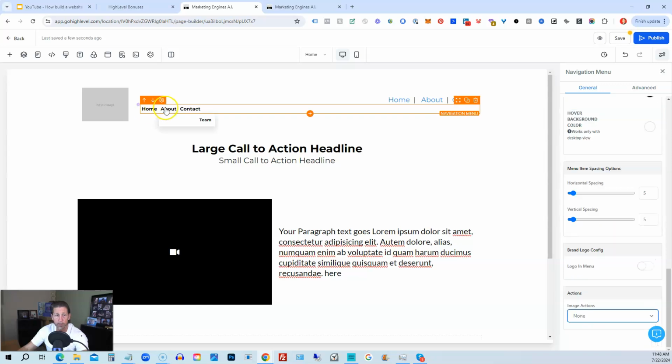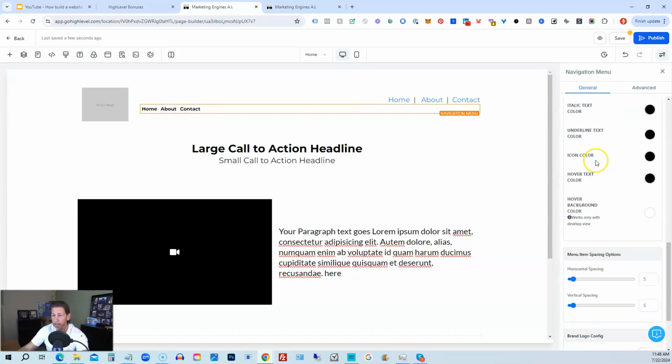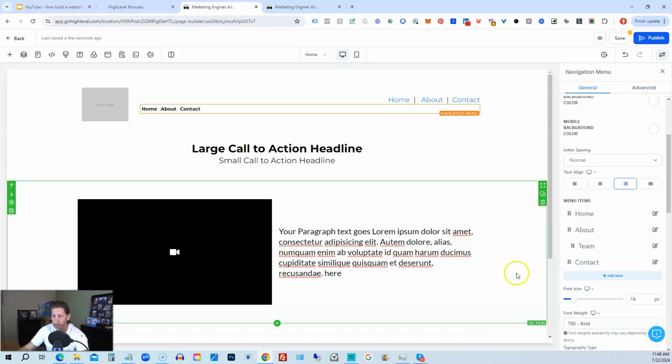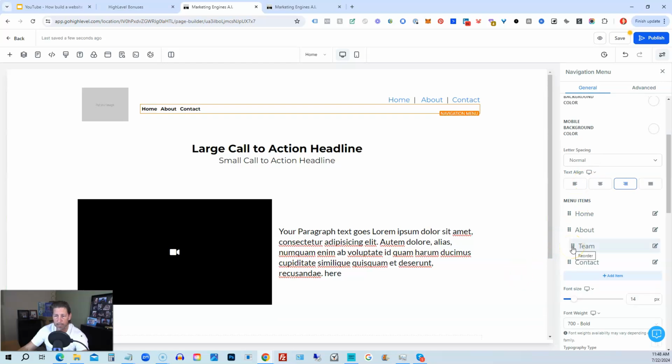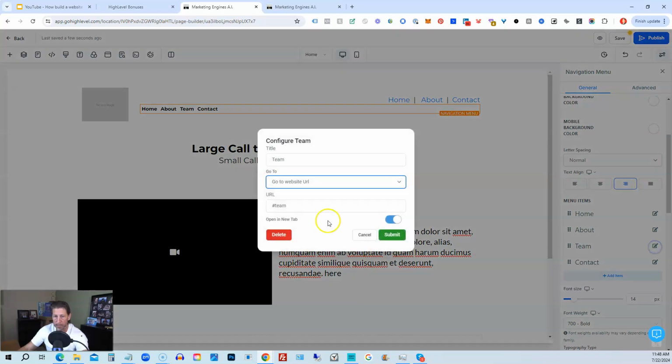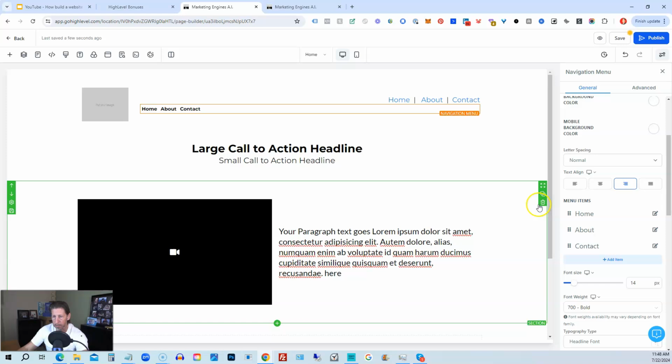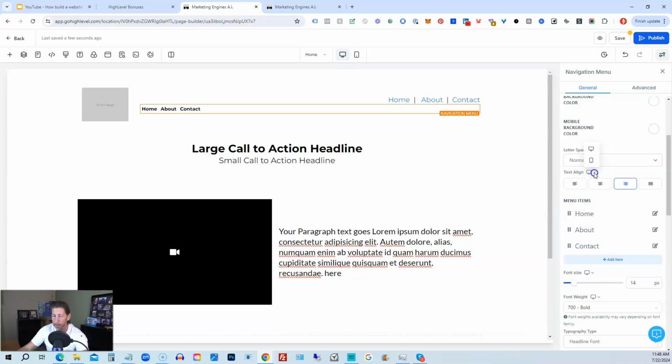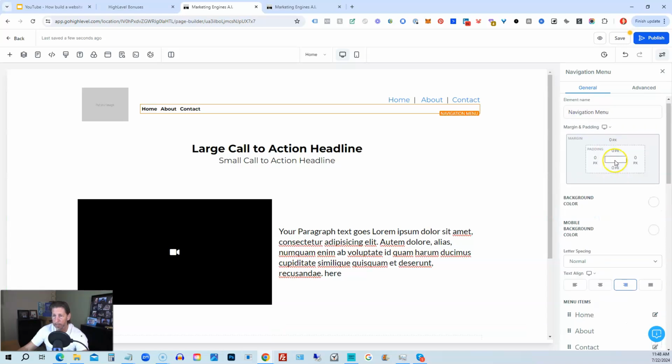I forget. So it's got drop down by default with team, and that's because right here we have this nested team underneath it, right? If we didn't want that nested, we could pull it out and then it would add it automatically like that. We can edit any of these just by clicking on them. So if I want to get rid of team altogether, I can delete it. Now team is gone, and then we should be able to get this to right align.